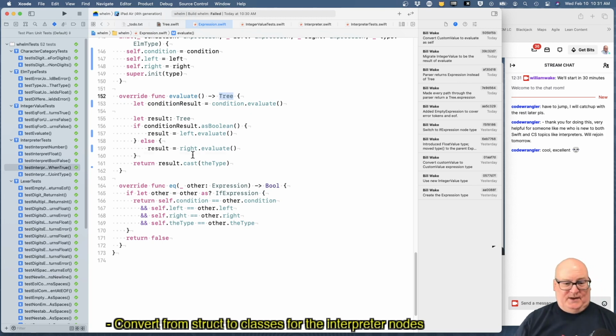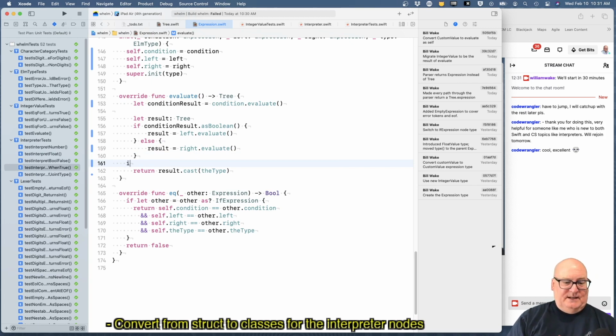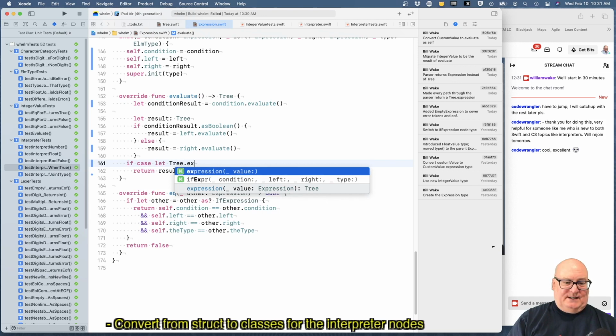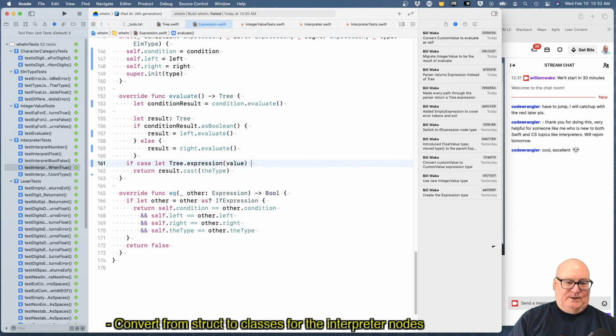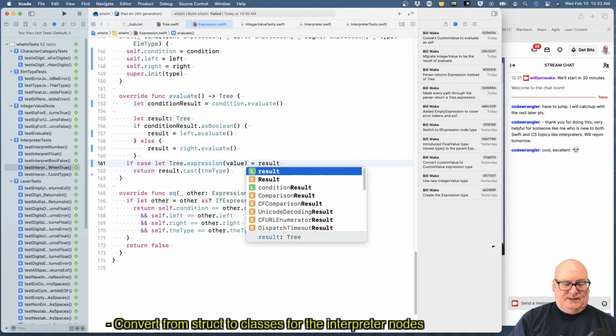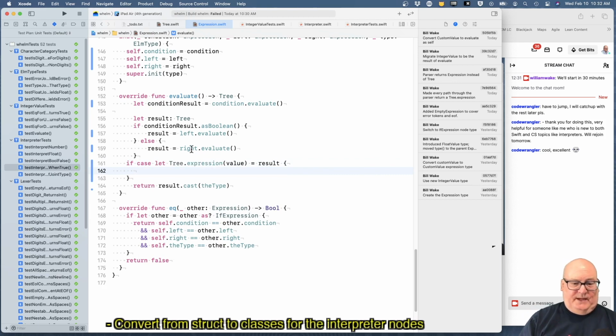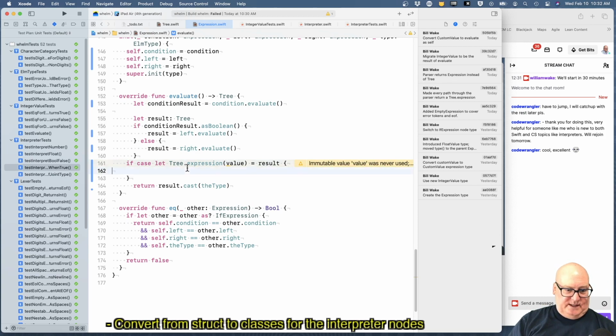Now, right now, I mean, go back to this. If case let tree.expression of value equals result, then I know I can say let. Oh, I don't need to say let value. I got value sitting there. Value at this point is like integer, float, whatever.